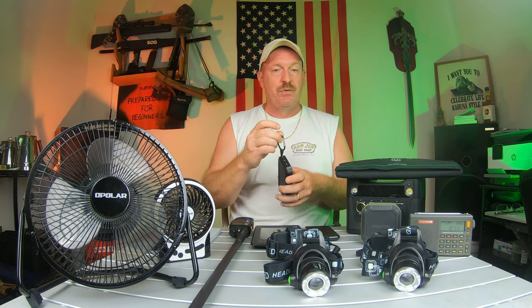And this one comes with a little carabiner clip. So if you did have a backpack or something, you could just take and put that right on there and you would be good to go, because it's going to charge also with solar right on the outside.